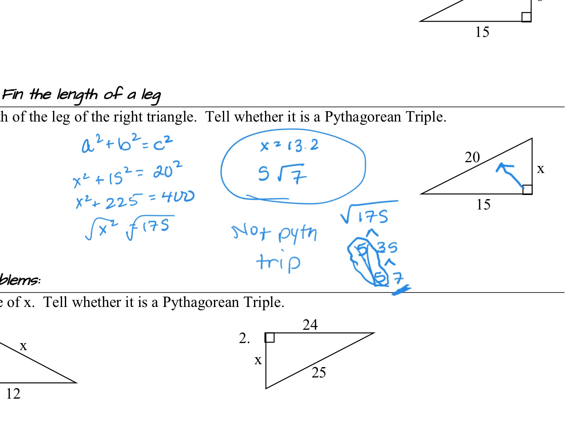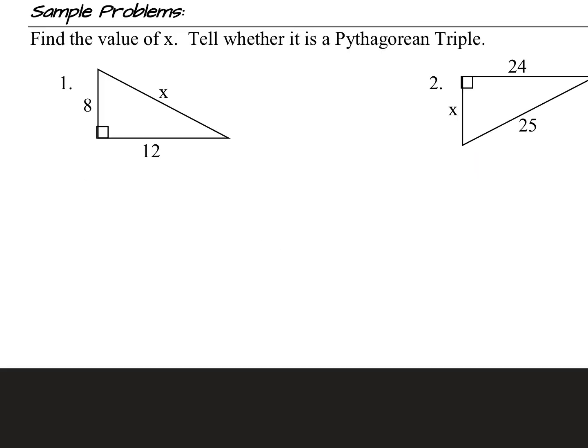And that kind of explains the two types of problems. Now, if I was there, you would have to do this problem on your own. But again, the first thing you're going to do is figure out which part is the C part. So the x is going to go after the equal sign. So I have 8 squared plus 12 squared equals x squared.